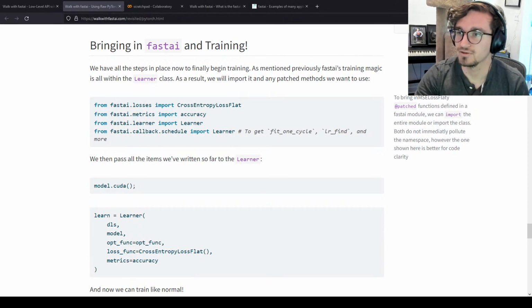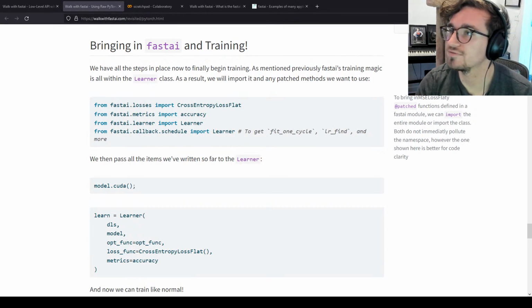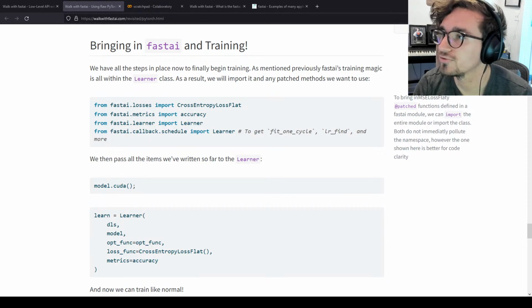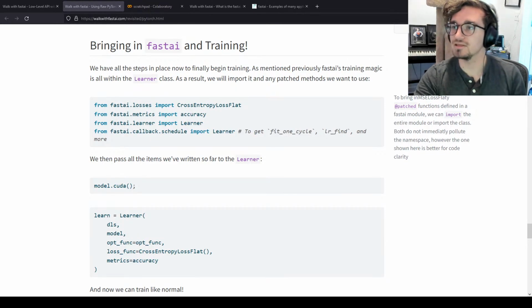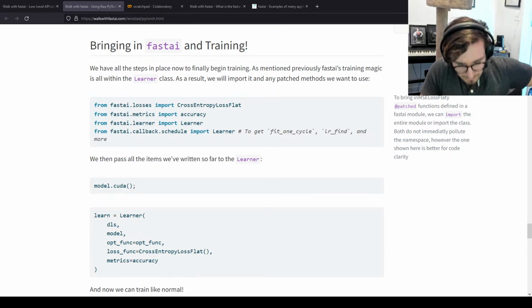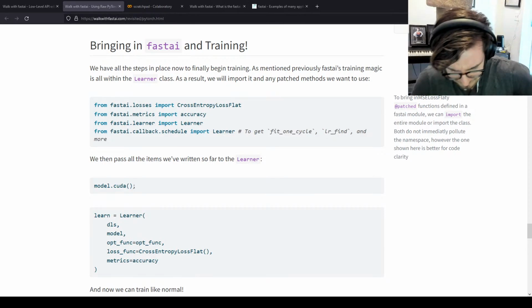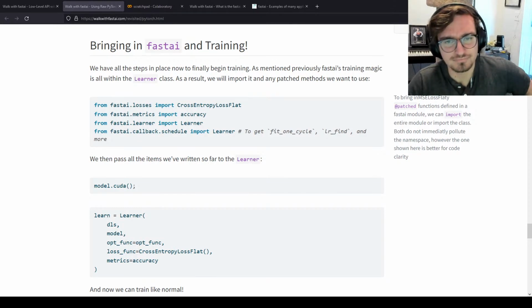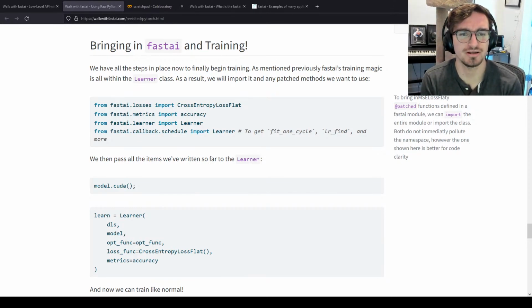All right. Did we have any questions worth answering? Yeah. Someone asked what the difference was between an augmentation and a transform.